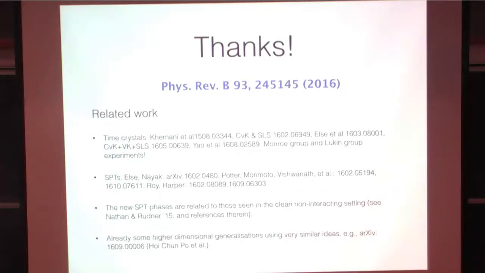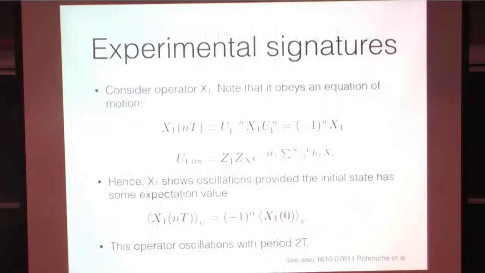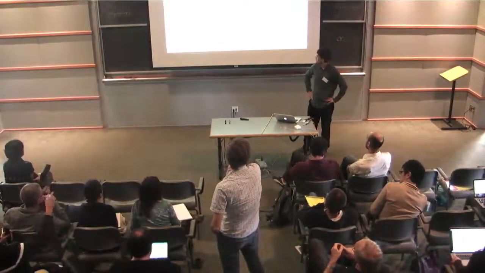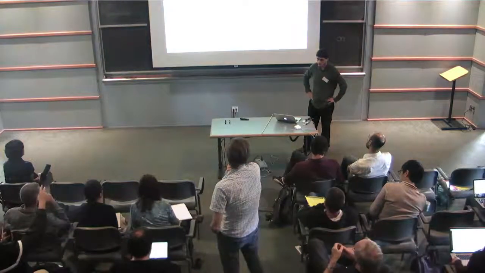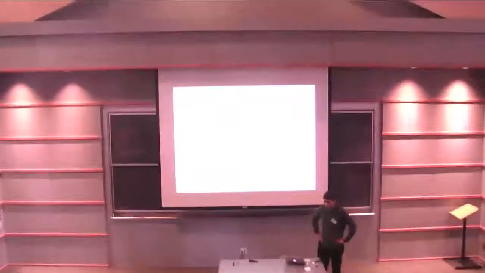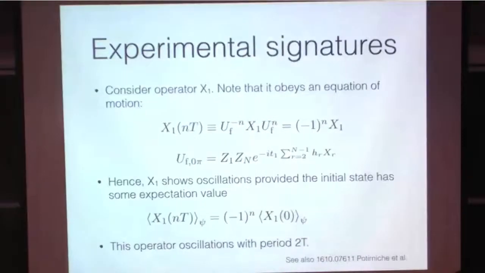Questions? Yes. This one? Yeah. So suppose I don't have a Floquet drive, I just do a quench, and sort of U_F will evolve in time. So as a function of time, won't I get a similar periodicity? If I wait the right amount of time after the quench, X1 will come back to itself, or is this not true?